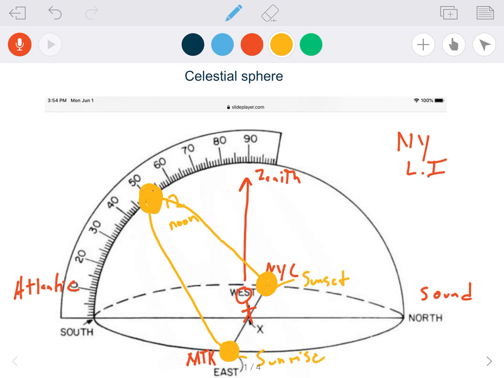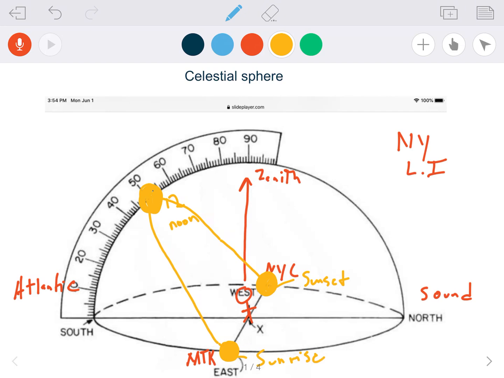You look towards New York City or the west during the sunset. Then, if you notice, during the day and going into the evening, the sun's path happens to be in the south. So if you want to look at the sun on Long Island during the day when it's up, traveling along its path, you have to look towards the south, towards the Atlantic Ocean. In the northern hemisphere, if you want to look at the sun, you have to look towards the south.